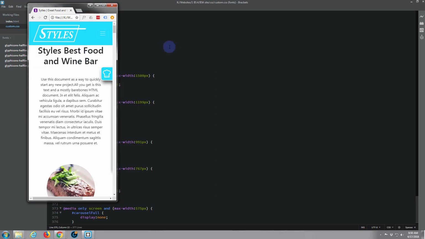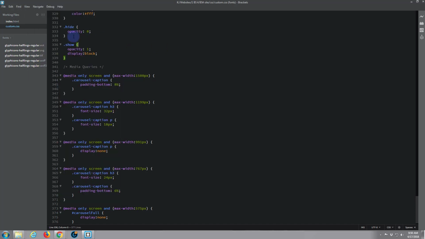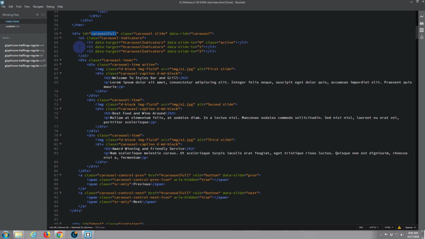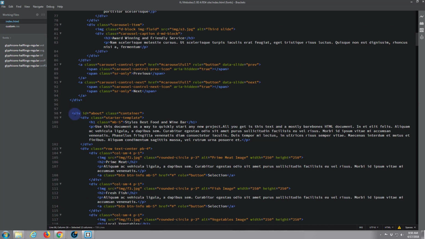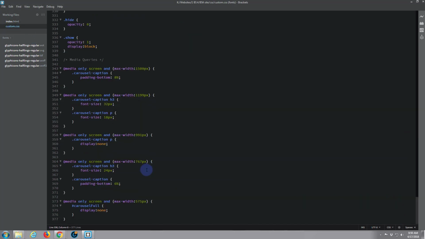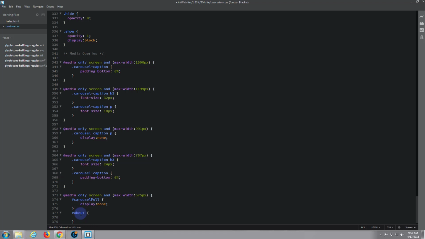Yep. Okay. So let's see what this section's called. I think it's called the About section. It'll be under our carousel here. Yep, here it is. Div ID About. So we'll just add a bit of margin on the top. Okay, so it's our About section, and it's an ID, so it's hashtag about. And open and close some curlies, and we're going to want to give it a margin on the top. Let's see how much. I'm guessing probably about 100 pixels.